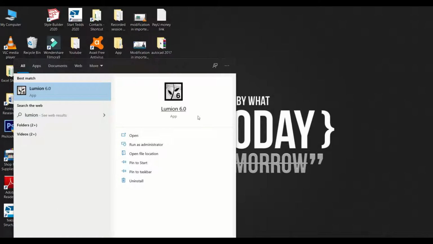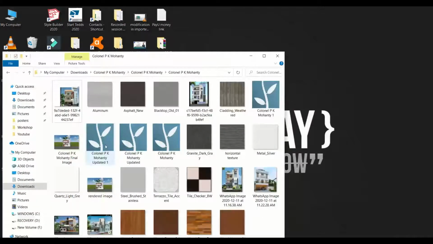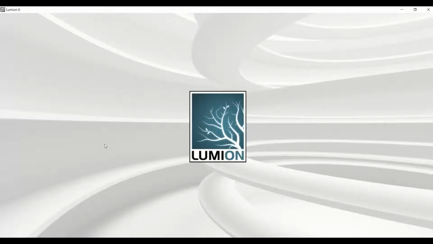So today, we are going to discuss something about Lumion. Normally, when people have to open a saved file in Lumion, they usually go to the saved file and double click on it. But there is a problem while doing this. People usually expect that by double clicking on any Lumion file, they will open it and they can edit it. But this is not possible. So we have another way to do it.